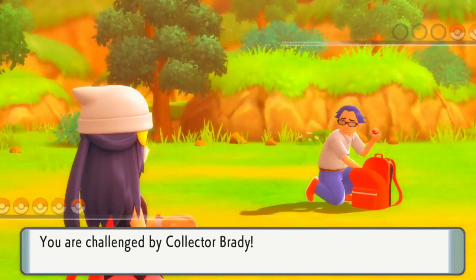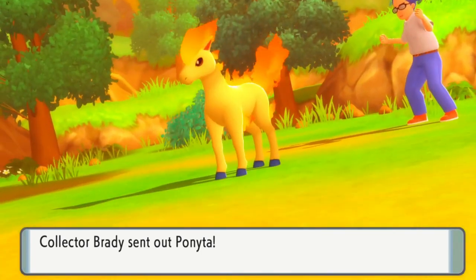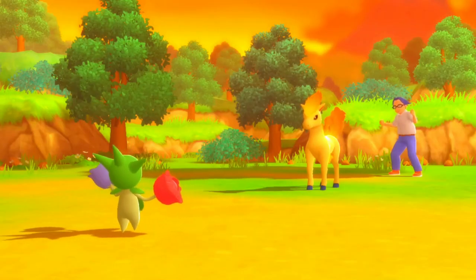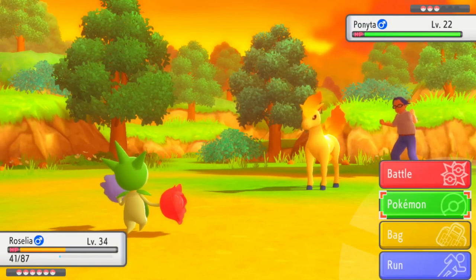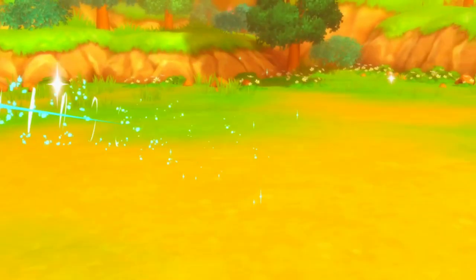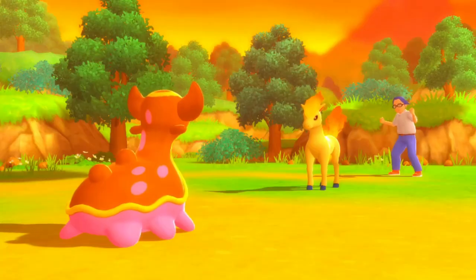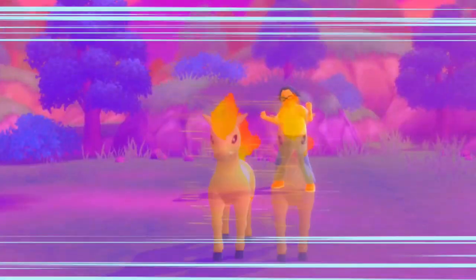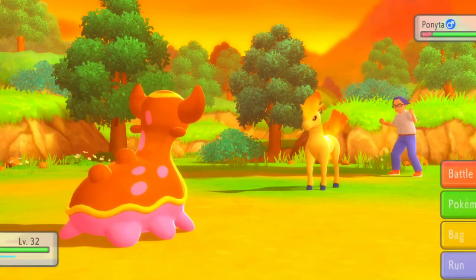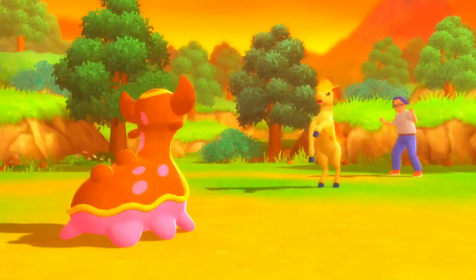Collector. What does this guy collect? Oh, we can use our Gastrodon. Yeah. No, use Roselia on Ponyta. Nah, I'm talking. Gastrodon, your turn to shine. Time to shine! You wanna use Agility? Raise your speed on me! Raise your speed! Not for long! Oh, it's still faster than me, still speed. You're annoying.